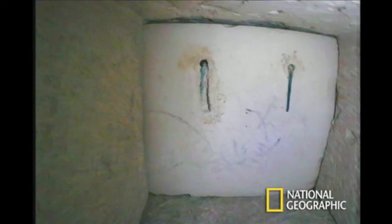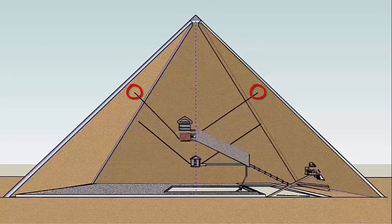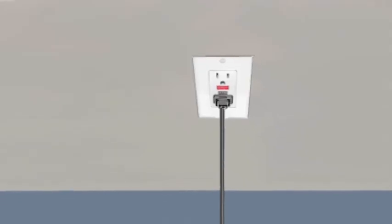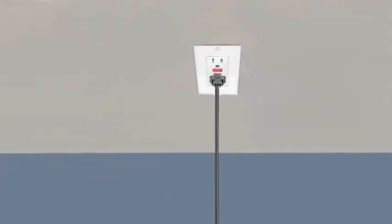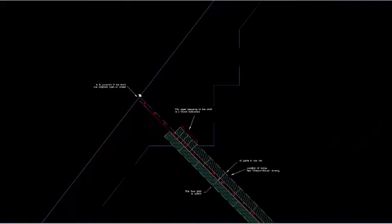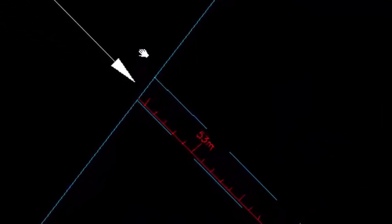I suspect that the King's Chamber shafts also had slabs with copper fittings, but in this case they'd be located at the edge of the pyramid. I'll cover my reasoning why in the bonus section towards the end of the video. These slabs may have served as strain relief for the wiring. Here's what I mean. Imagine an electrical plug connected to an outlet on your ceiling. There's a point at which the weight of the wire will cause it to unplug itself. This King's Chamber shaft is over 50 meters long and it has a steep slope. Strain relief may have been added to handle this type of problem.